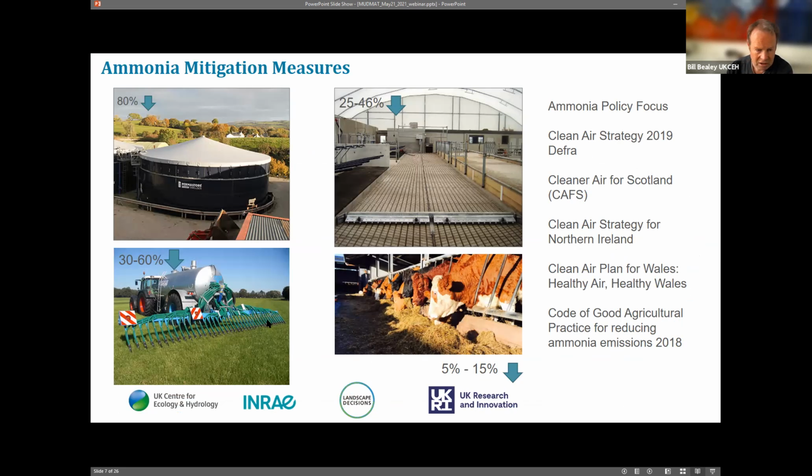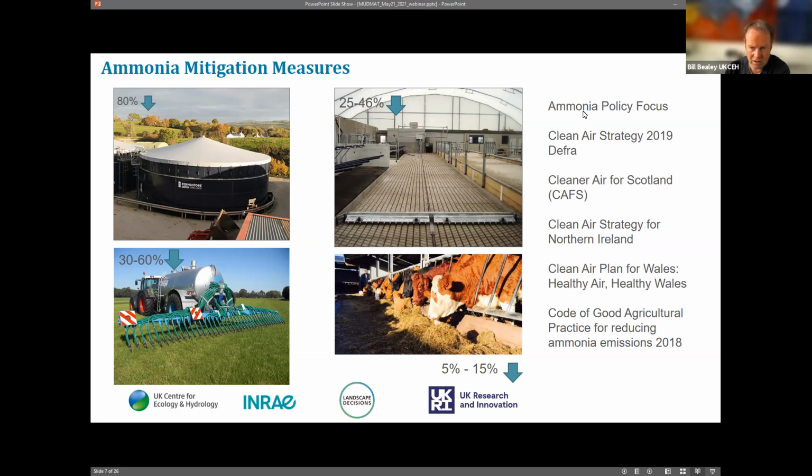For spreading, there's a trailing shoe system where the slurry is put directly into contact with, in this case, grassland, which is much preferable to using a splash plate. This is the reduction you can get with that. There are even measures where you reduce the protein in the diet of livestock, which eventually, at the other end, reduces ammonia emissions too.